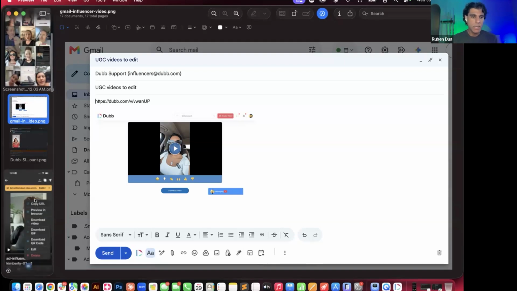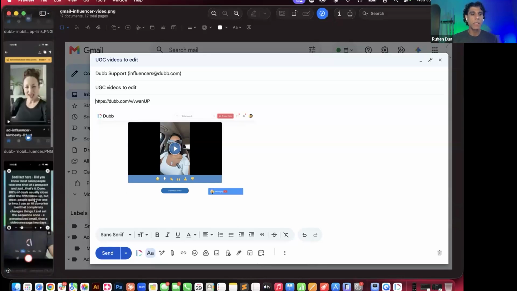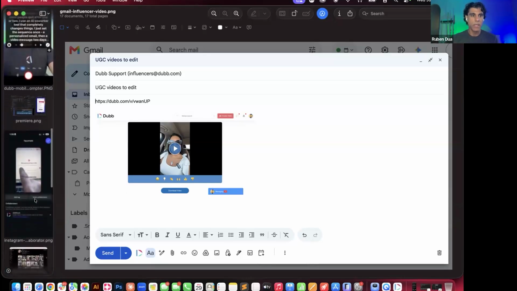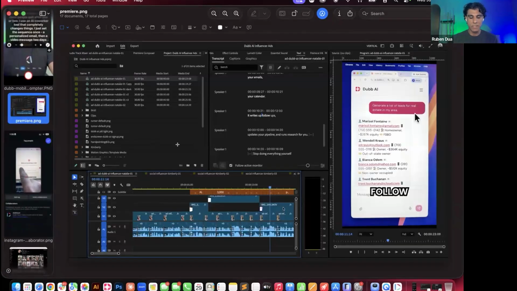Okay. Now, at that stage, what you want to do is take it through the editing process. In this case, this is an example of Premiere. This is the Adobe video editing software that we use. You can also use CapCut. CapCut's a really good program. There's a free version of it, but there's a number of paid options which will require an upgrade. You can use Filmora. There's a number of video editing programs that you can use.